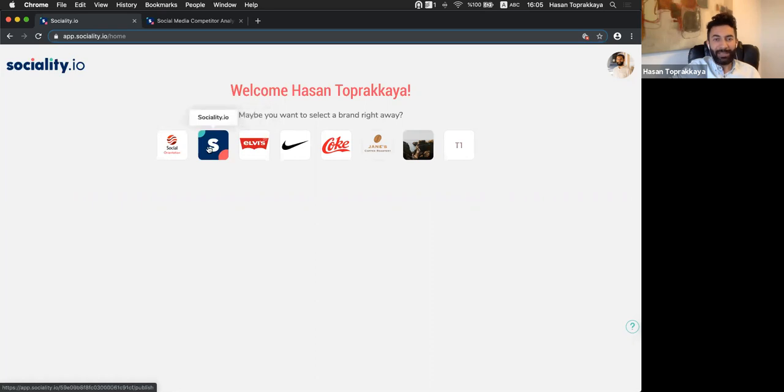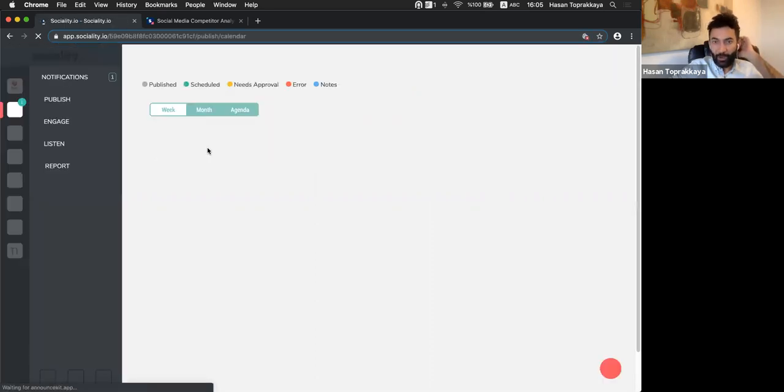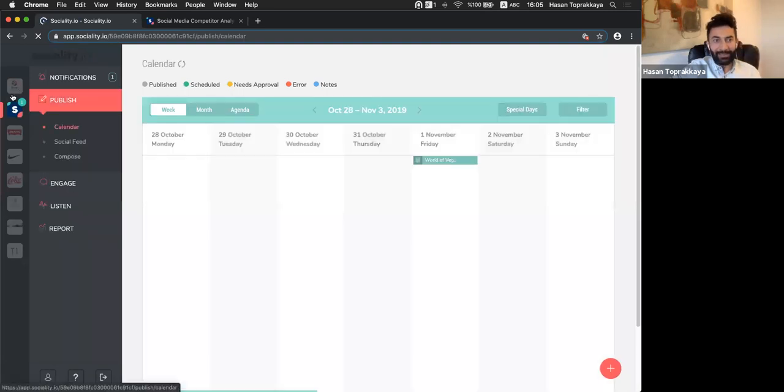When I click one of them, this is Sociality.io, our own brand. At the left side, you can also see these brands as well. At the right side, all of these modules are related to this brand. So it's very easy to distinguish other brands or other social networks in here.